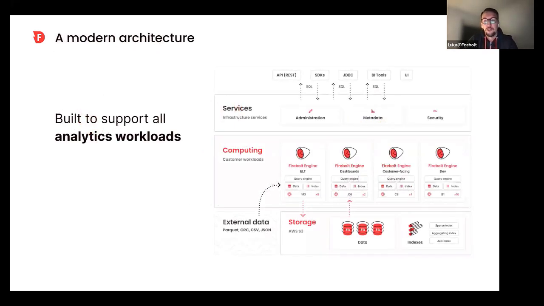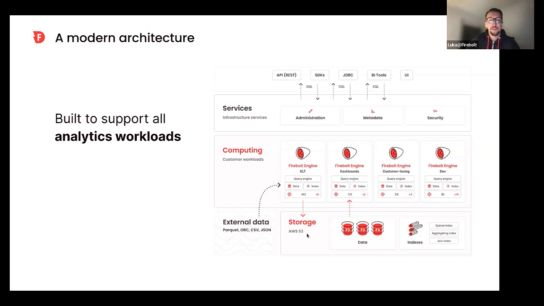So the architecture of Firebolt is presented here. It's a high-level view, but essentially we are dealing with multiple layers of the architecture. At the bottom layer here, we have storage. We're using AWS S3 as our cold store. And the source for all data coming into Firebolt is your data lake, your S3, where you have your data in various formats. It can be Parquet, Avro, CSV, whatever type of format you have, and you ingest this data through a Firebolt engine into our storage.